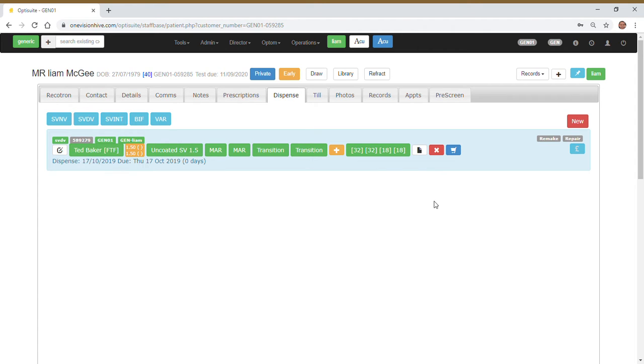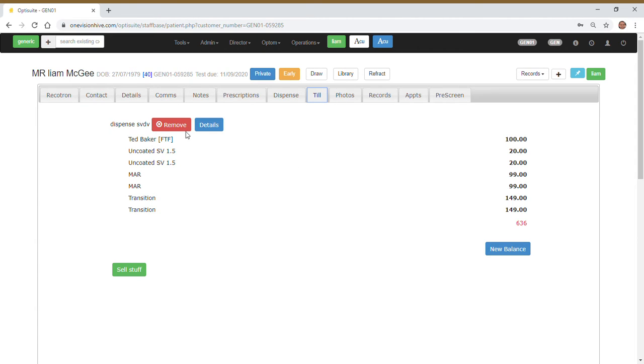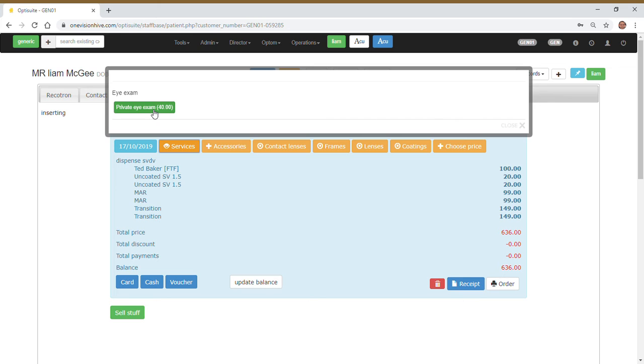At that point, a couple of options really, we can buy this. So if we put it in the cart, it will lock all this, so we can no longer change it. And what's actually happened, it's gone to the till screen. You can do a final check there to make sure it's appropriate. Nice dispense there for us. Click new balance and it will put it onto your till screen. At that point you can add other things. For example, we're going to add that eye test in that we found earlier at £40.